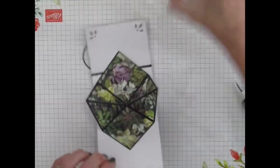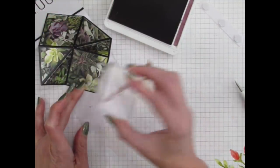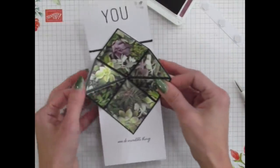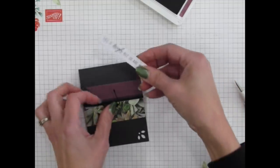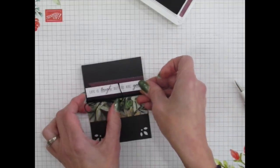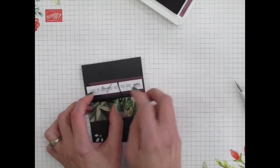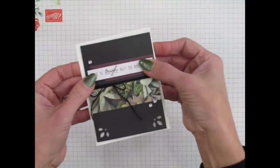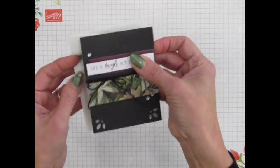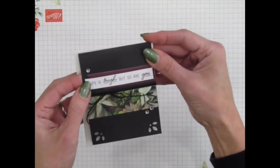So we're going to grab our ink again, and we're going to grab our 2 stamps. I love that message. You can do incredible things. And then this piece will go on the outside. Life is tough, but so are you. And we'll just add a couple of those fun little sparkly embellishments from the kit. And ta-da! We have an envelope for our really unique size card. A fun little explosion.